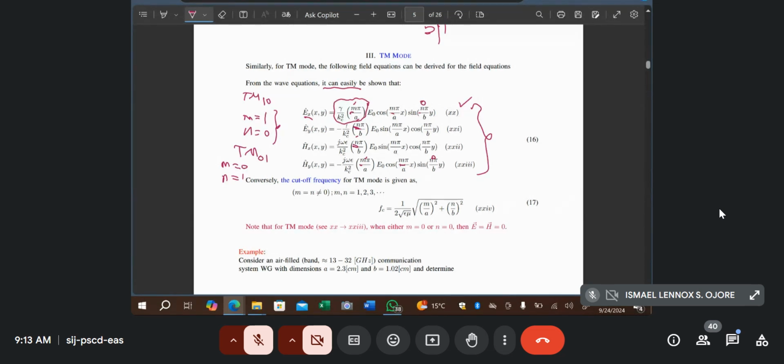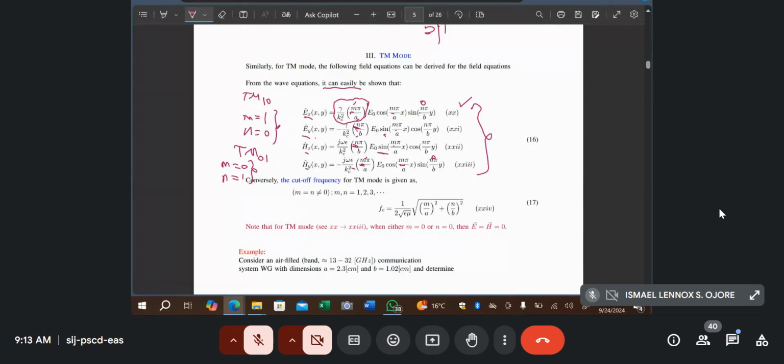And then we have, in Ey, n equal to 1, so that exists in the amplitude. m is equal to 0, sine of 0 becomes 0. So again, it makes Ey vanish. Hx, n is equal to 1, m is equal to 0. Again, sine of 0 there vanishes. And here, m is equal to 0. Again, that vanishes. So all of them vanish.